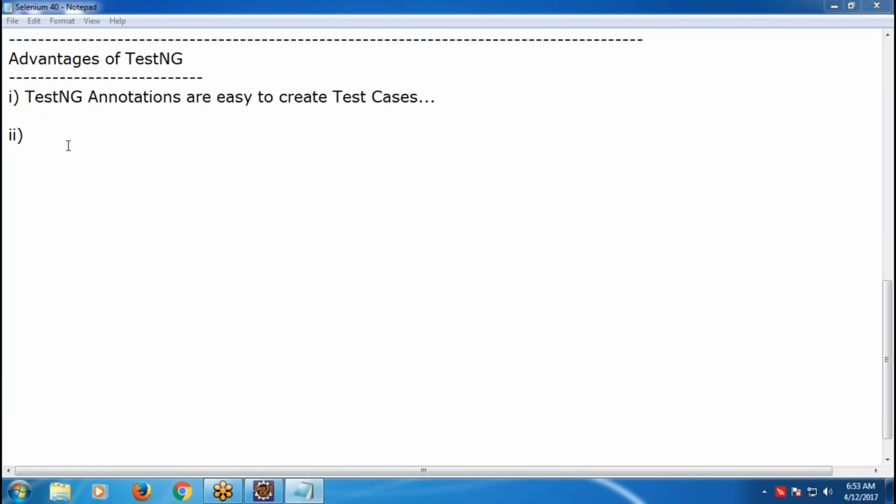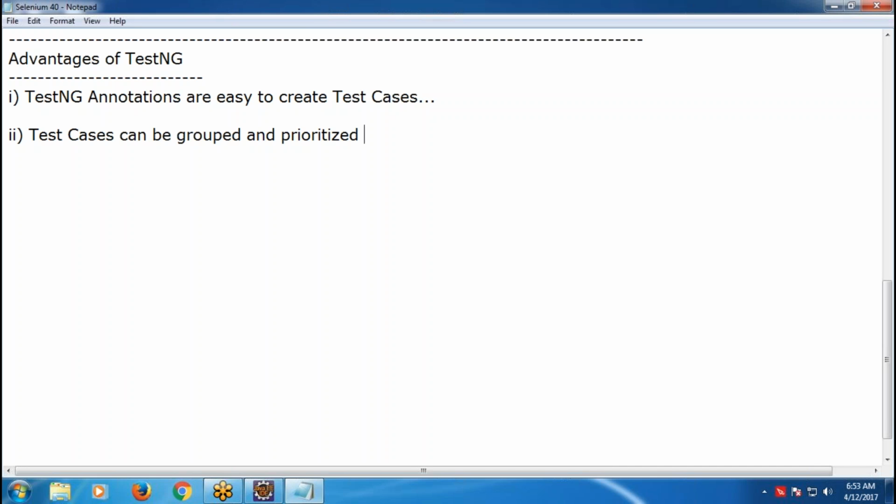Okay. Come, Jyotirmai. Test cases can be grouped and prioritized. What is the purpose of grouping? To conduct batch testing. And prioritizing. Just a minute. What is the use of prioritizing?